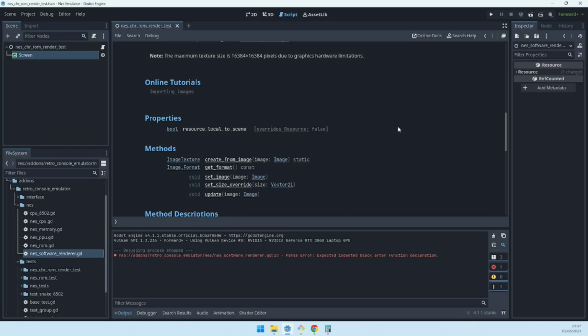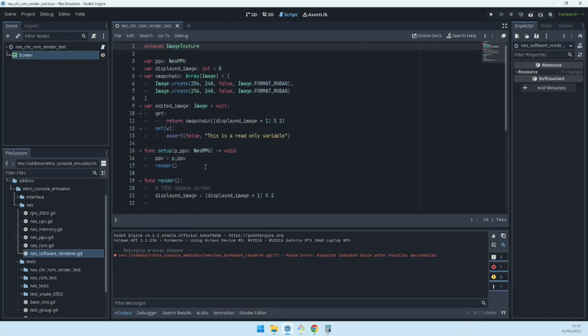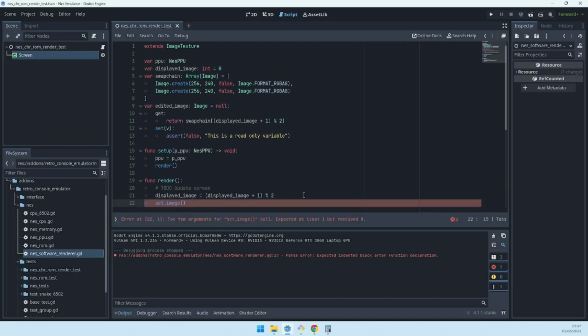I don't like that. Oh, here it is, set image. There we go. That is what I was looking for. Set image, and we pass swap chain, swap displayed image. Why are you not auto-completing?